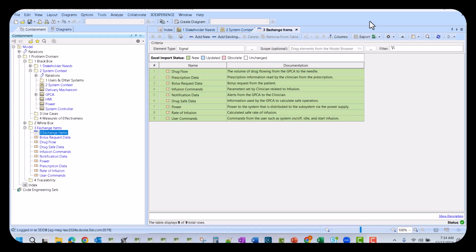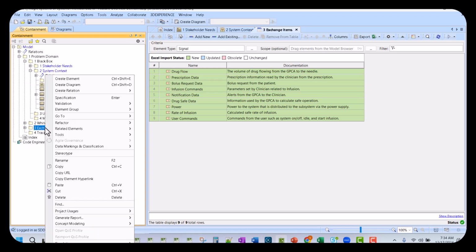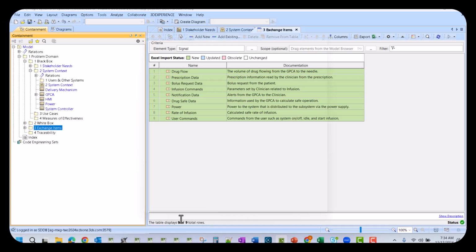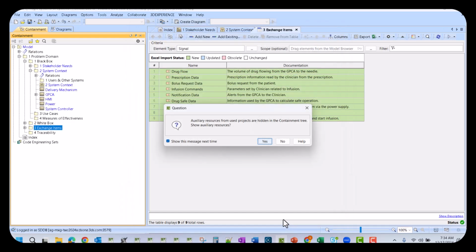Okay, so now that we've done that, let's go ahead and show that we can create a project usage based off of this. So we're going to export this to a new project, select OK, so that it can be reused. This is just saying, do we want to show the used projects that are hidden? No, we don't. Do we want to check for dependencies?